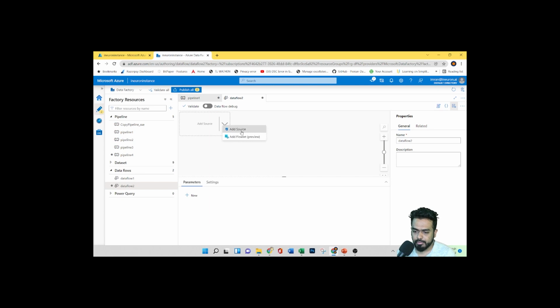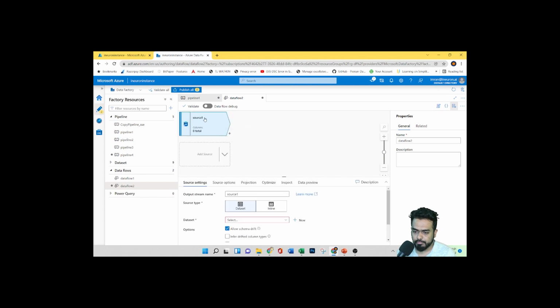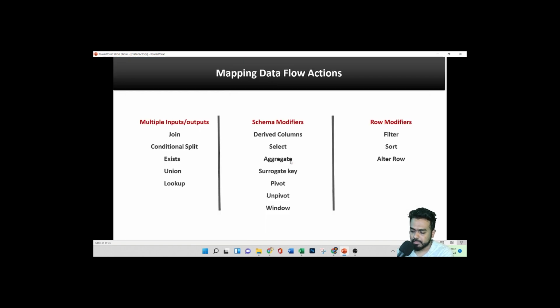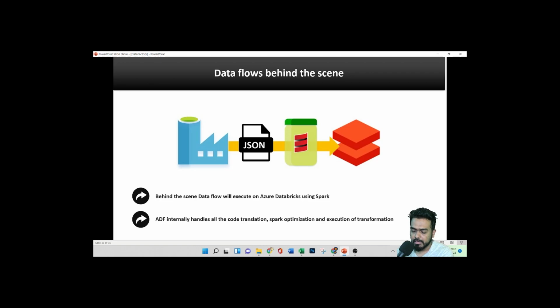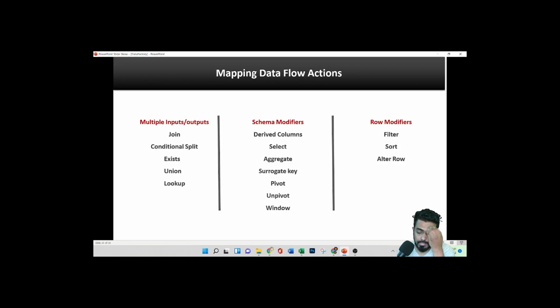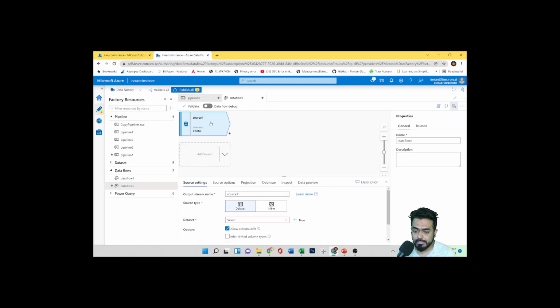So basically, if I want to add the source, if I click on Source, I'm adding the first source here, okay. So what I'll be doing is, we have two datasets, right? Product and product category, okay. So first, we will basically join the product and the product category, okay. We'll take two sources, one for the product and one for the product category, then we join it, okay.